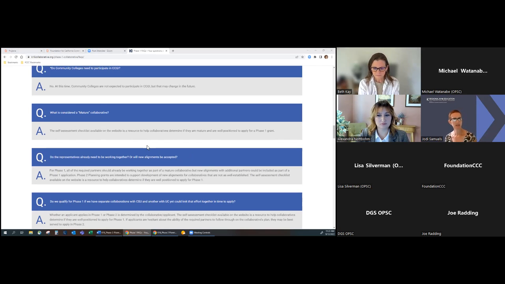And I wanted to go back for a moment to the previous question about the work plan template. Keep in mind the sample provided is very much a generic sample of what a work plan could look like. So if there are parts that don't apply or aren't as relevant to your planning grant, you do not need to fill in things just for the sake of filling them in. For example, there's the ultimate desired impact, the number served, project objective. We would certainly still want to know what is your desired impact for this planning year.